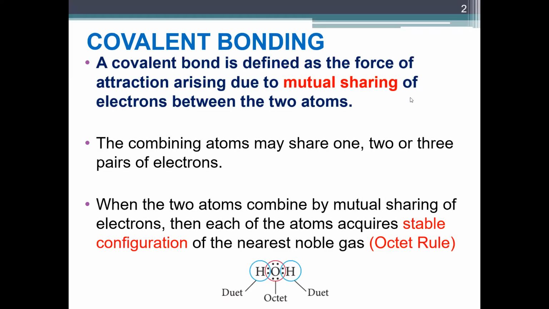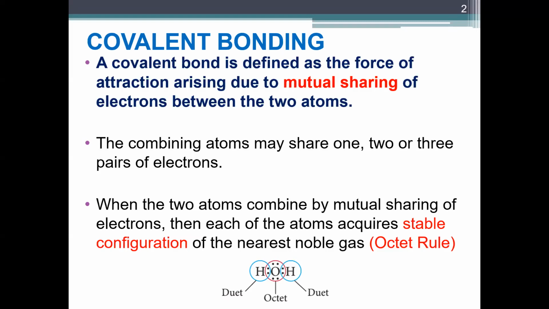So as I was saying, the atoms combine by the sharing of electrons. And the electrons they share, they don't share one electron, they share them in pairs. Just like you have a pair of socks, two pieces of socks make a pair of socks, two lenses make a pair of glasses. So two electrons make one pair of electrons. Combining atoms can share one pair of electrons, whereby each atom will donate one electron, or two pairs of electrons, where each of the two atoms brings two electrons, or they could share three pairs of electrons. So that is what will now give rise to the bonding that we see.